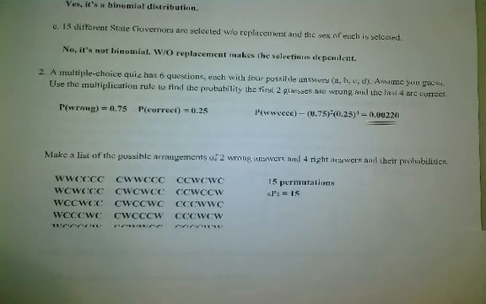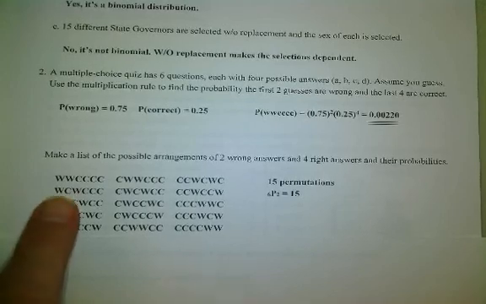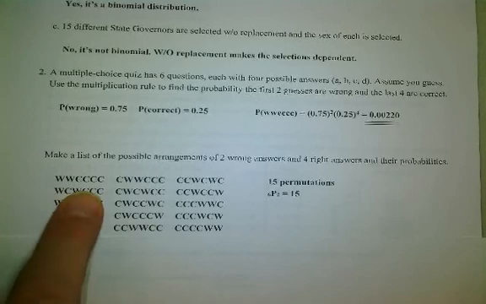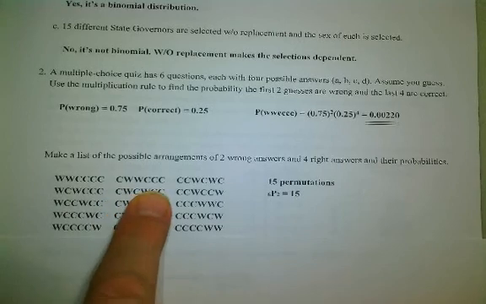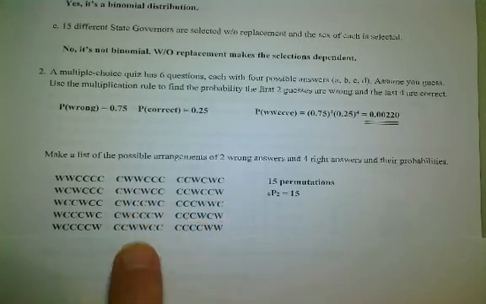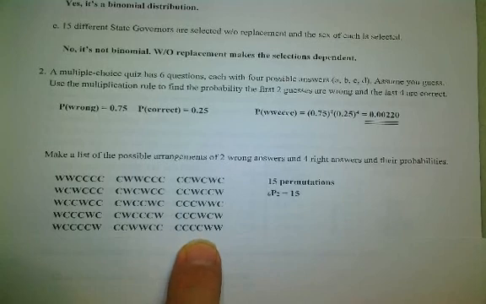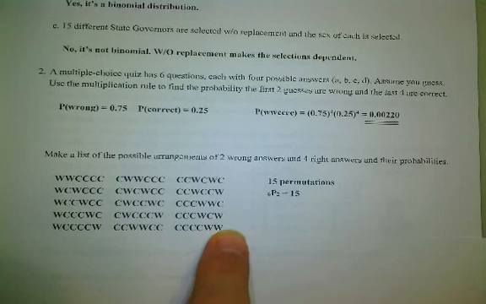And for that, we can list them all out. There are 15 possible permutations. Remember that we use permutations when the order matters. Since we want all the different possibilities, order matters. So for instance, the first 2 were wrong and then the 4 correct. That's what we were looking at. But we could have the first one correct and then 2 wrong and then 3 correct. Or we could start splitting them up. Or we could end up with a case in which the first 4 are correct and the last 2.